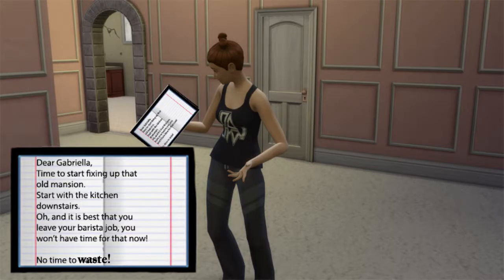So as Gabriella wakes up this morning on day 4, there's this letter sitting on her table. It says, "Dear Gabriella, time to start fixing up that old mansion. Start with the kitchen downstairs. Oh, and it is best that you leave your barista job. You won't have time for that now."